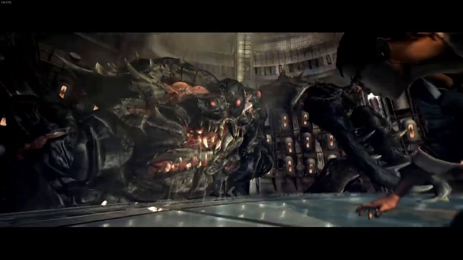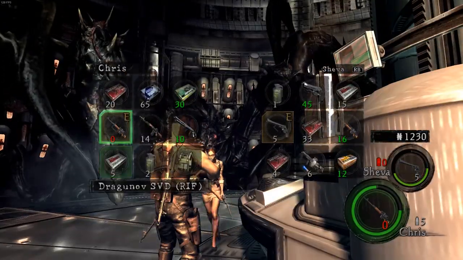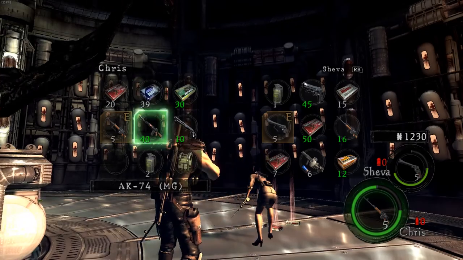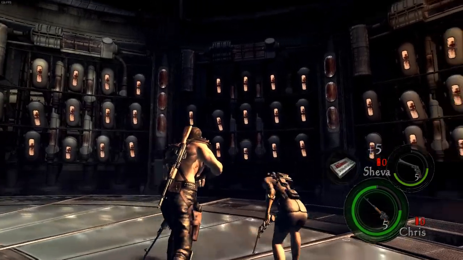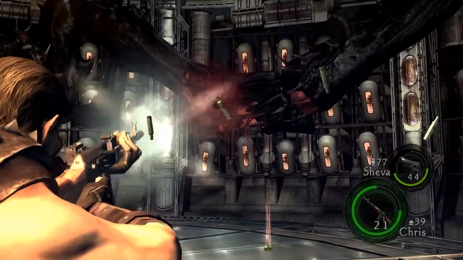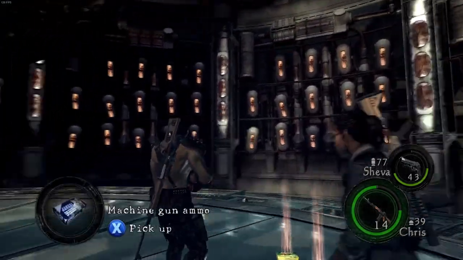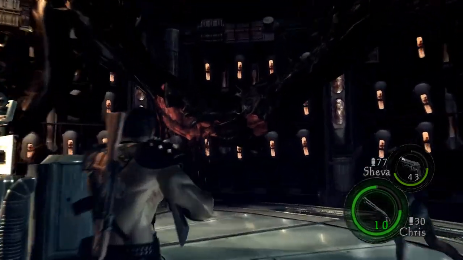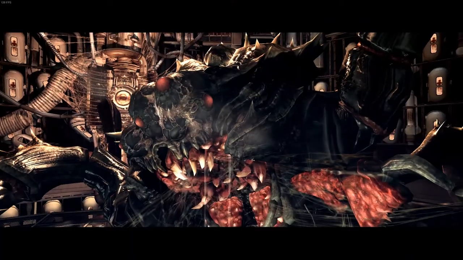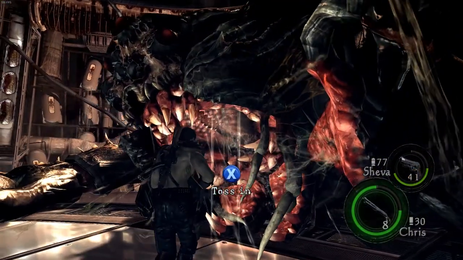I didn't know you could do that. I guess you can do that. Oh jeez. How did you do that? I just went up and pressed X. Shooting the right one. I need that machine gun out. There you go. I might be able to do it because I think I have grenades. Do I? Yep, I do. Okay, I have another one.